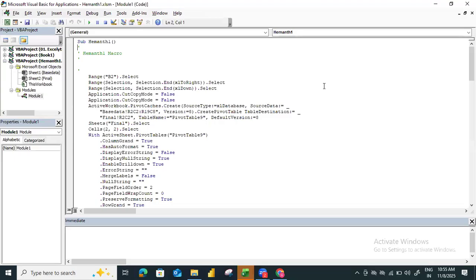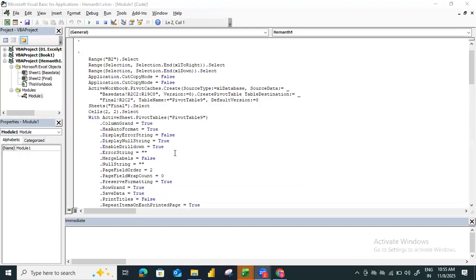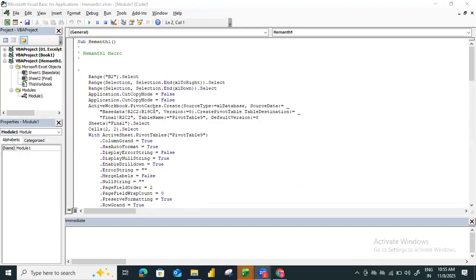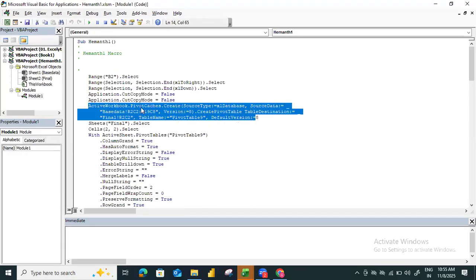I'm not giving you a lot of confusing gyan, I'll just show you how it works. Now you see here, active workbook dot pivot caches dot create. Now we are telling it to create a pivot table. The same thing you can do with the help of Excel. That is what I'm trying to tell you.